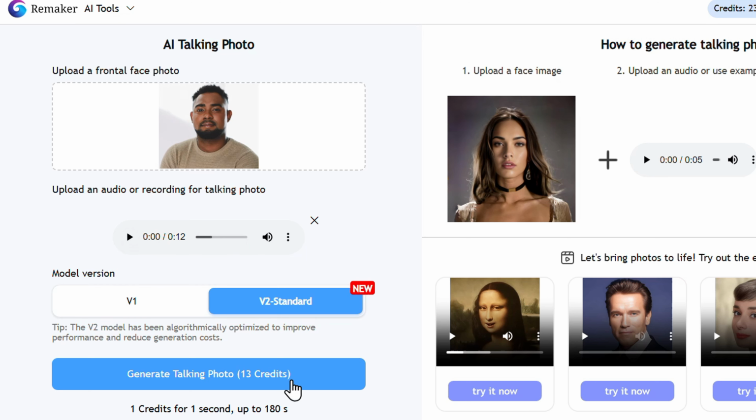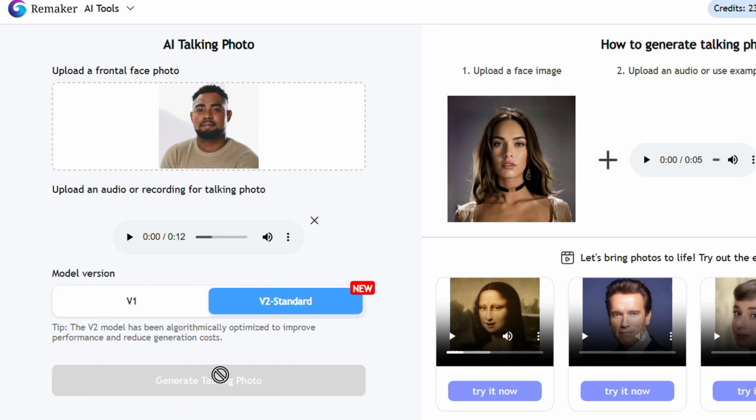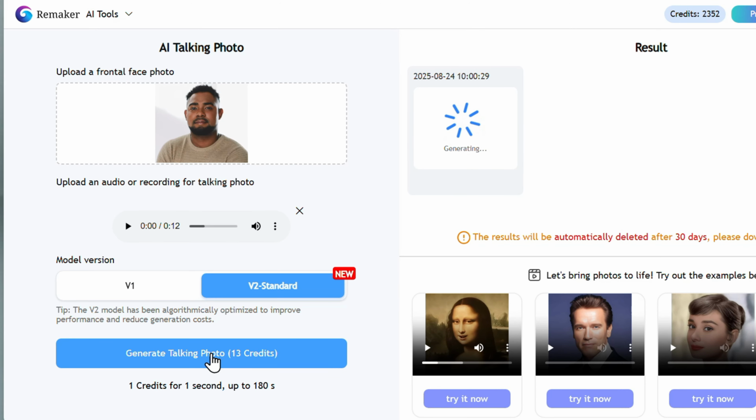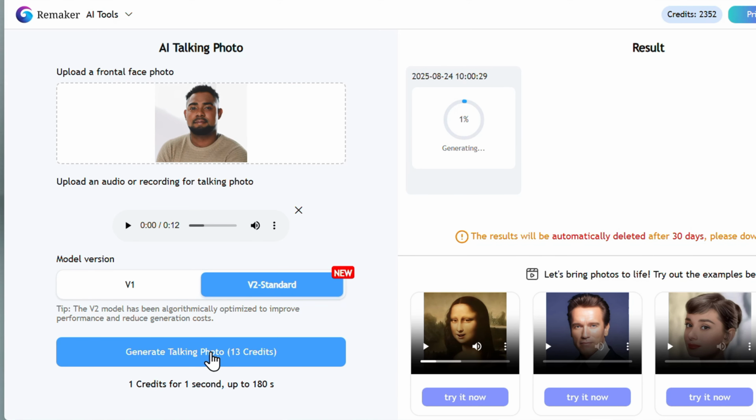All I have to do is hit generate. Once you generate it, you can see that it is going to take 13 credits. So from the 30 credits that you get, you will use 13 of that to create it. So be smart with your 30 credits and play around with it. Now all you have to do is hit generate, as I said, and it's going to quickly combine both together. This is being done super fast. As you can see here, 1%, and in no time it's going to complete and you will see the video ready for you to listen.